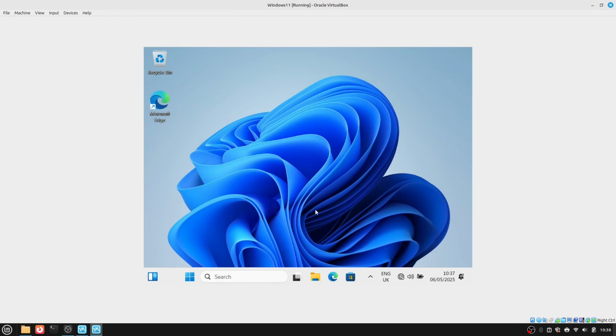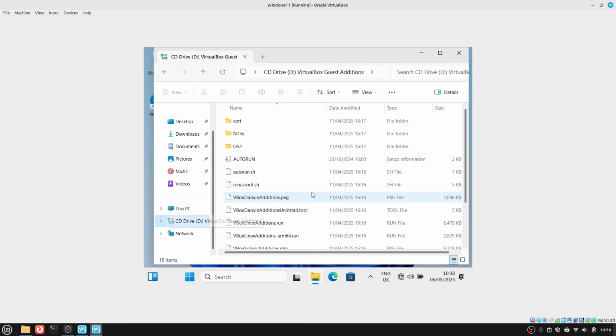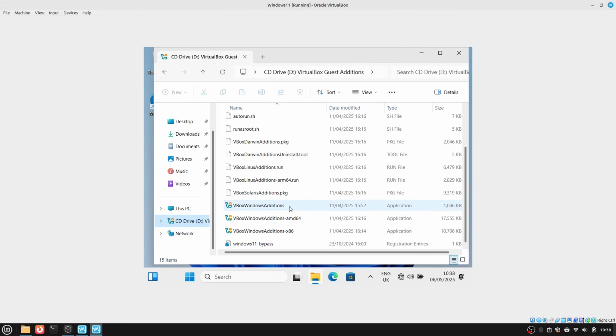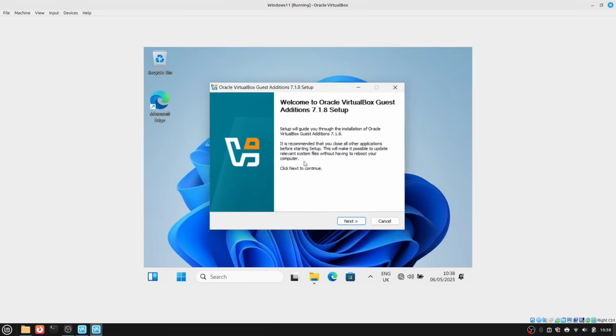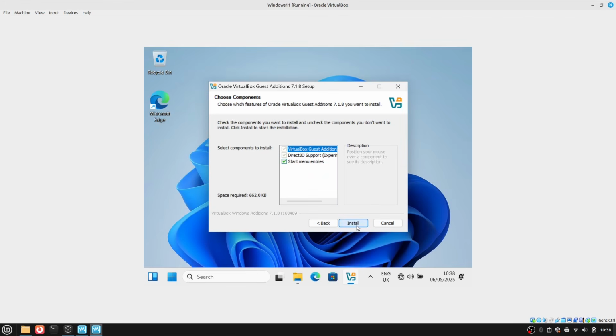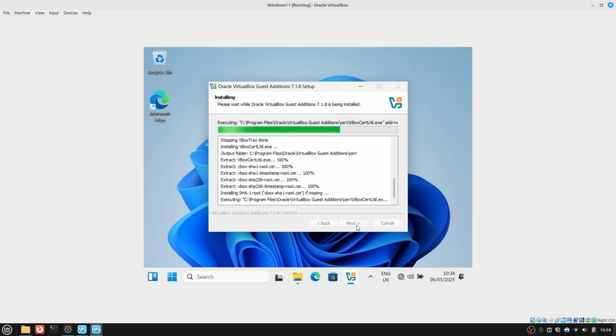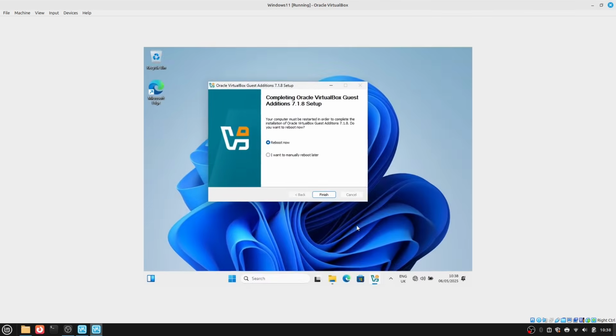This takes a moment, and then we go in our file explorer and then hit our CD drive here. In our CD drive, I'm selecting the VBox Windows Editions here. Just double click it and then an installation menu will appear very shortly. I select yes here and then we see our installation setup. I hit next the whole time, then hit install, and then our VirtualBox guest editions will be set up. These are additional drivers for our Windows machine here.